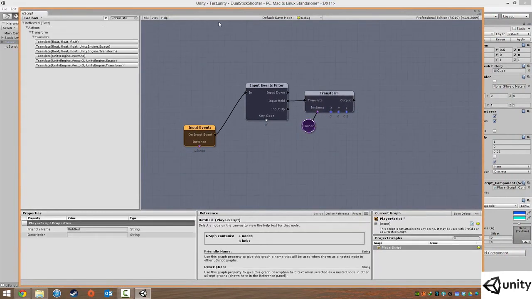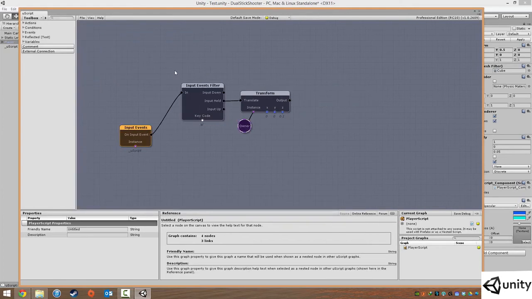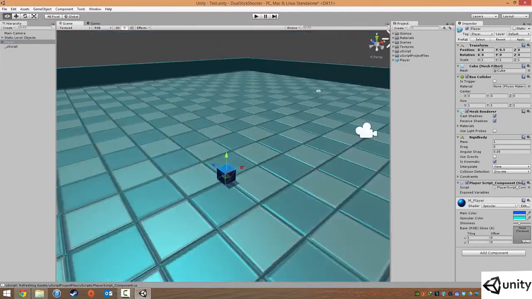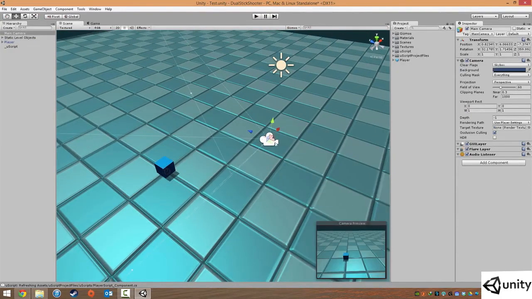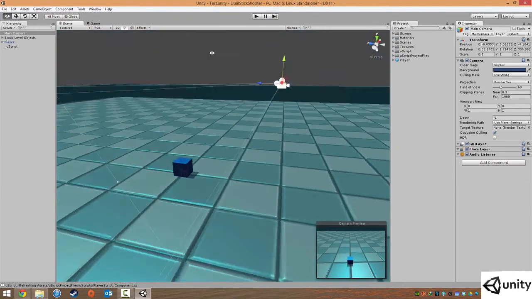We're going to test this. It's really important that whenever we make changes we then test it. So we're going to click file and save, and this is really important that you do that before you want to check out your changes. So with that, I'm just going to close out of this. And we actually just forgot to set up our camera. So we're just going to click our camera and just move it, just so it is behind our player, like so. And now we're going to try this.